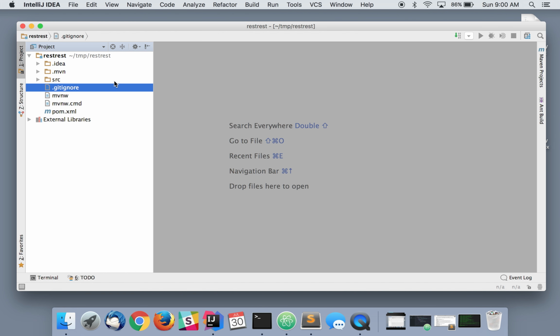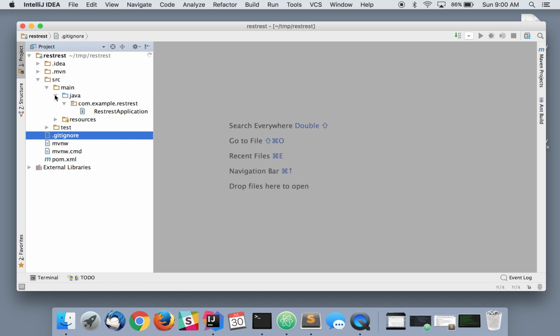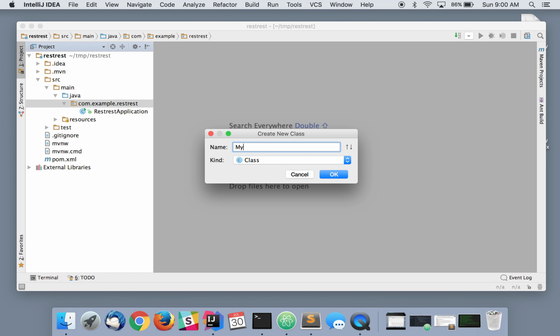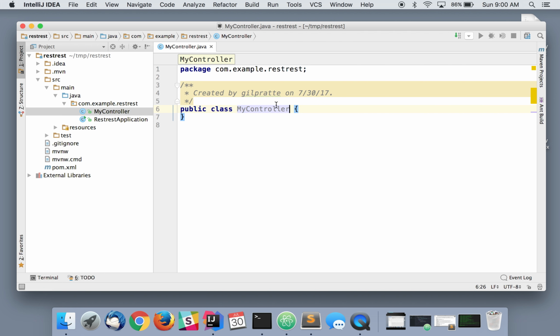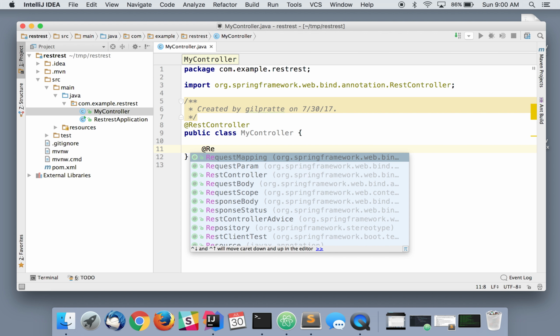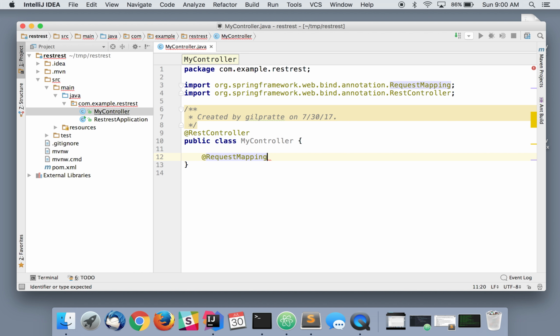Okay, so what I want to do here is create a controller. New Java class, I'll call it MyController. And since I'm going to be a REST controller, I'm going to annotate it @RestController. Okay, and let's put in an endpoint, @RequestMapping.